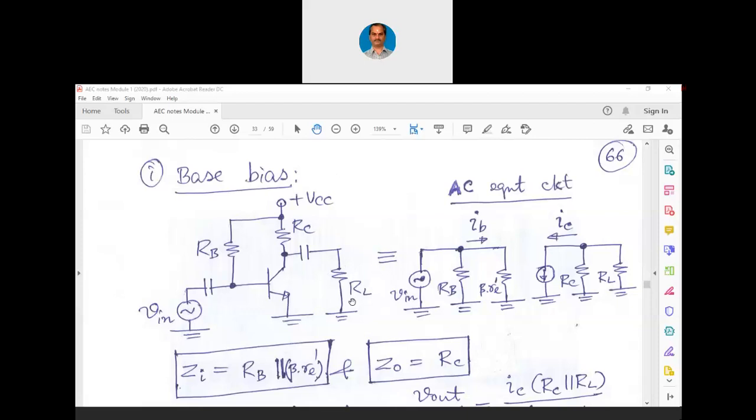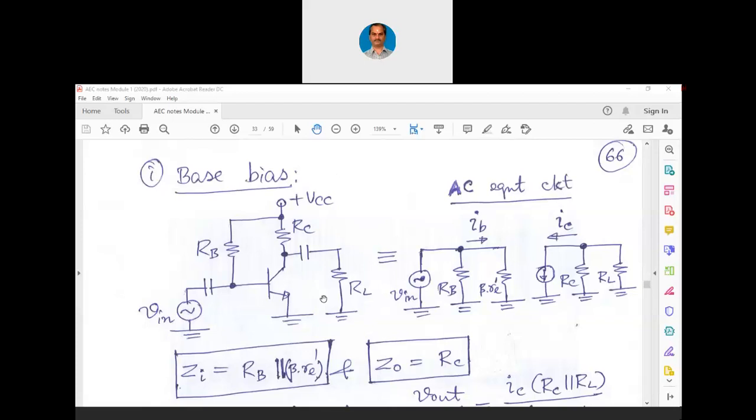Whenever we use BJT circuits, we always represent the load using resistors, because we are dealing with current and voltage. So it is easy for us to represent the load in terms of resistors. But in the next module, we are going to discuss MOSFETs and JFETs. There we are going to represent the load as a capacitor, because there we are dealing with a device which is not current controlled but voltage controlled, and there is no physical flow of current into the gate of the MOSFET. So there we represent it as a capacitor. But I will explain that in detail again in the next module.